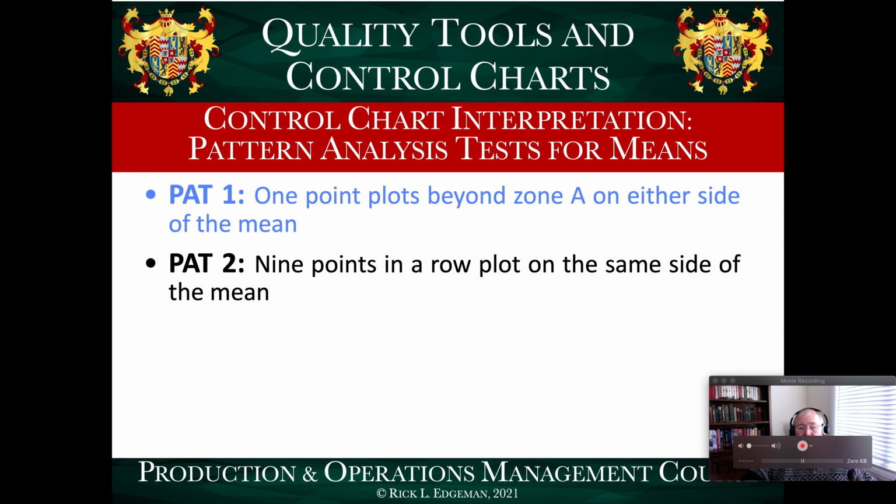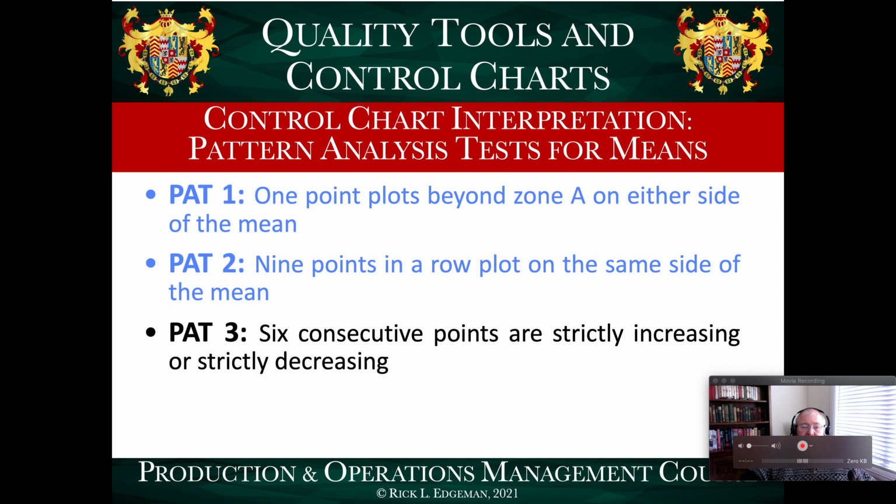There is a chance of about 1 in 250 that this pattern occurs, whereas for pattern 1 there's about a 1 in 400 chance. Yet there's no viable explanation; there hasn't been any change in the historic performance of the process, you just pick up the pattern. Pattern 2 usually represents a relatively small change in the average performance level of the trait that you are tracking, whether that's an increase, where the 9 points plot above the center line, or a decrease, where the 9 points plot below the center line.